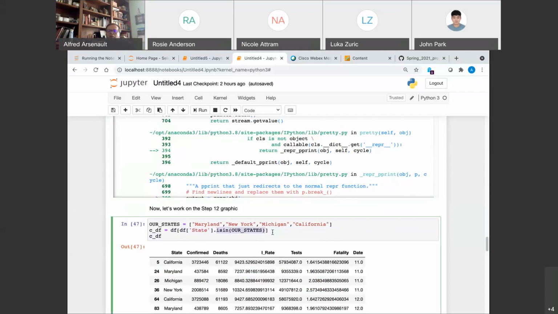So that's what this does. This says from the original data set, only select those things where the value of state is in this list: Maryland, New York, Michigan, California. And then store that in something I called CDF because I have no imagination whatsoever.